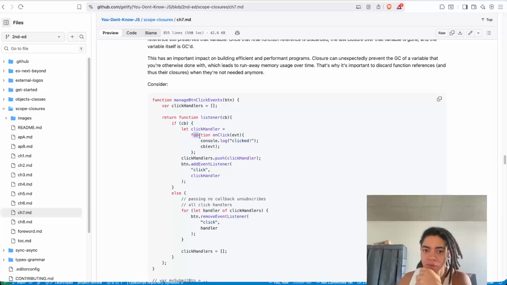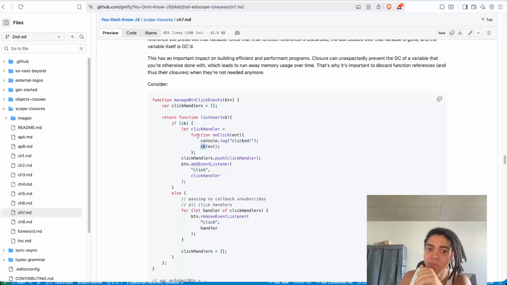So for example here, remember that a closure is when you define a function, and you invoke that later on, and it holds some reference that lives outside, in this case callback, outside of the function scope.